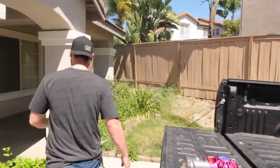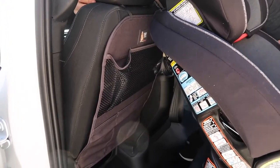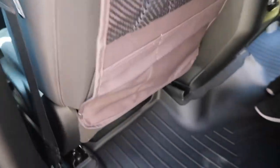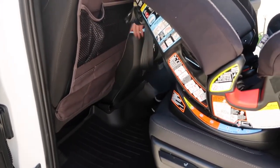Let me put the mat underneath this. Oh, there's more accessories. Oh yeah. He got some more stuff for Key and I, like a little car seat thing and a storage organizer thing, so we'll put those in. There's a nice little storage organizer, and especially when he's facing forward, we can put his toys and stuff in there, and wipes and snacks. And it protects the seat back. True, yeah, for when his feet kick it too. It's a good point, yeah.